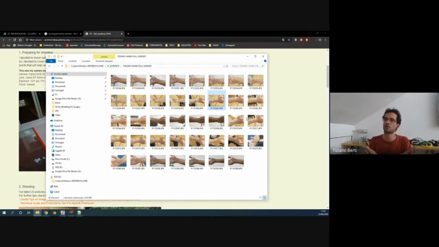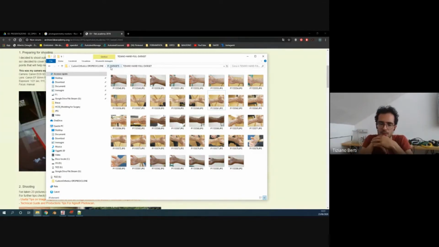The other problem is that the texture is not aesthetically good. So if you are planning to make a scan as an asset for a video game, you need a good photo exposure all over your object. So it's better to stick to manual settings while taking all the different photos. Always keep the same focal length and stick to the same settings for the whole data set. The only thing you need to change from one photo to the other is where you focus. So the focus obviously will need to change to cover all of your object, okay?